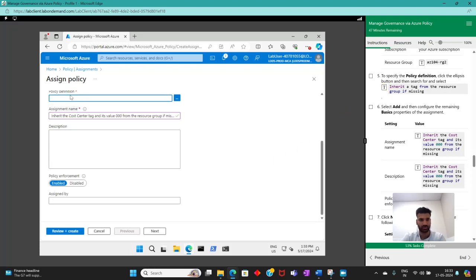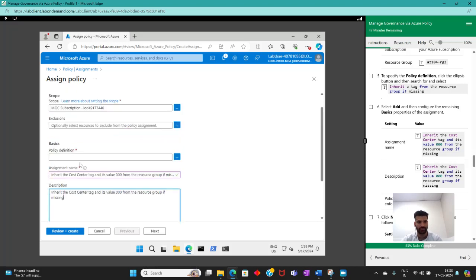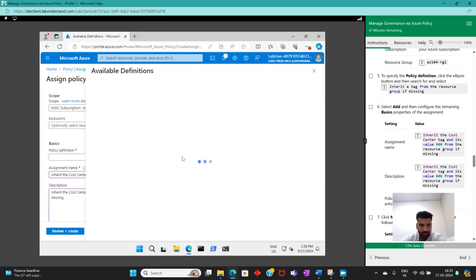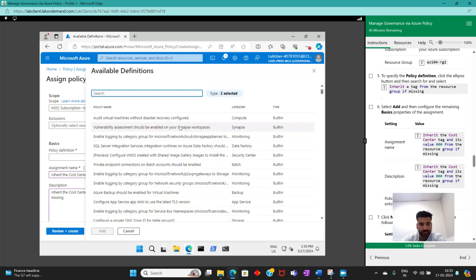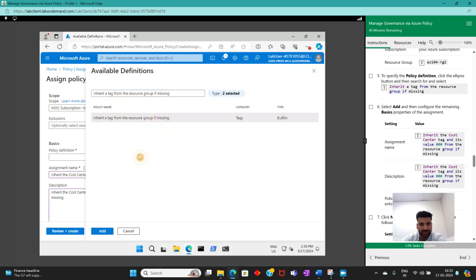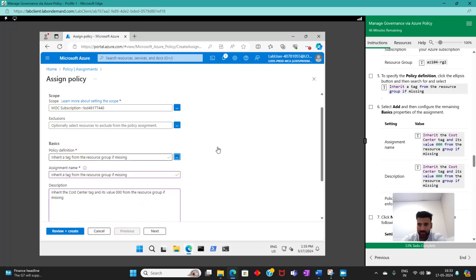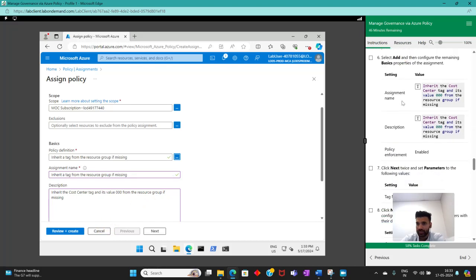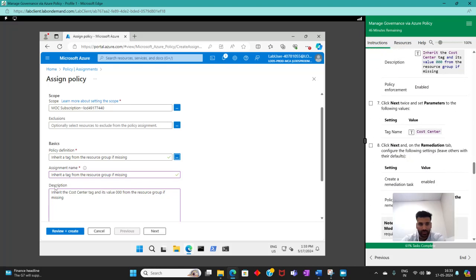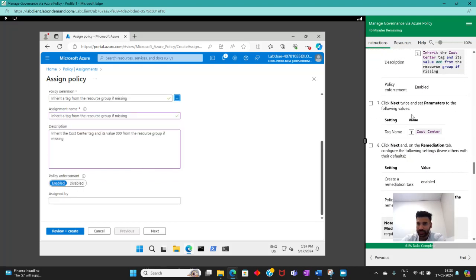Why is it not the policy name? Everything else is working, but typing policy definition we are facing an error because we cannot add a name. Yes, add. It is added. And next, enabled.